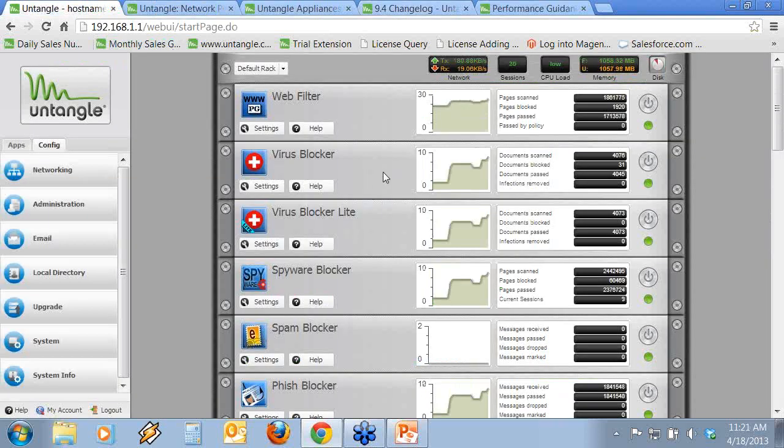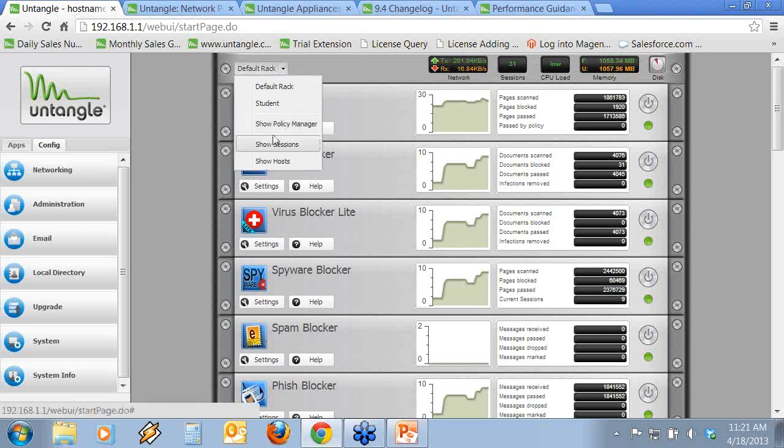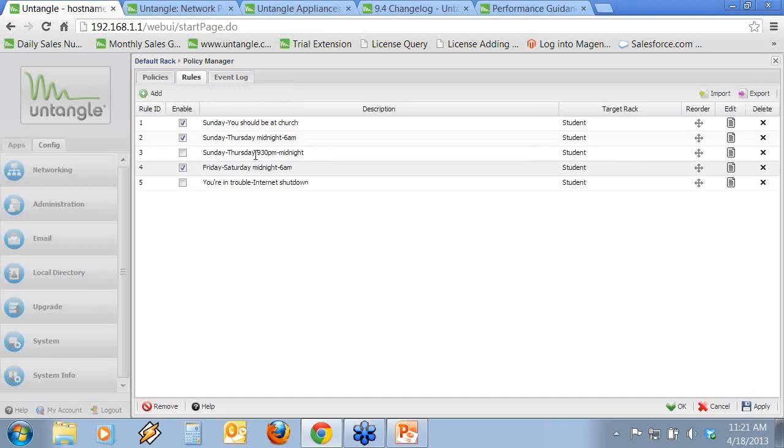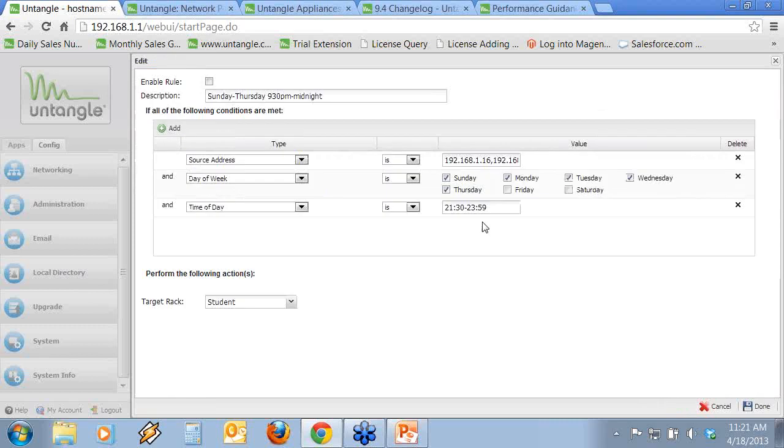As far as the actual management, there's a couple of features I want to make sure we touch on. One of them, which we already showed you slightly, is the Policy Manager. With Policy Manager, you can create these additional racks like we talked about before, but you can decide when those racks will apply. And you can see, again, this is a home office, so I manage my entire network. And my son told me last night that my daughter was watching Netflix until midnight. So I've got a little rule here that I have disabled that I need to re-enable.